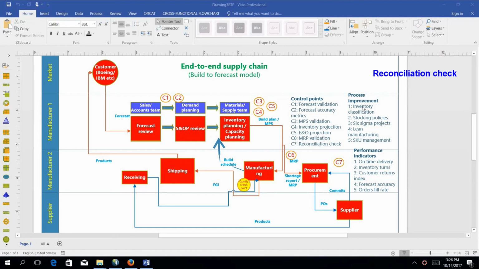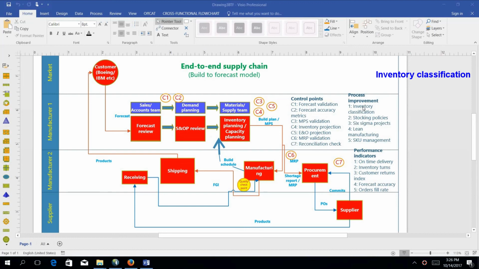So the very first thing is inventory classification. If you are in the manufacturing industry, you will see that your actual finished goods or SKUs can reach thousands and thousands. So it's not possible to focus on each and every SKU. We can do the ABC inventory classification here based on Pareto analysis, the 80-20 rule, which tells you 20% of the items are more critical and we need to focus on them more.